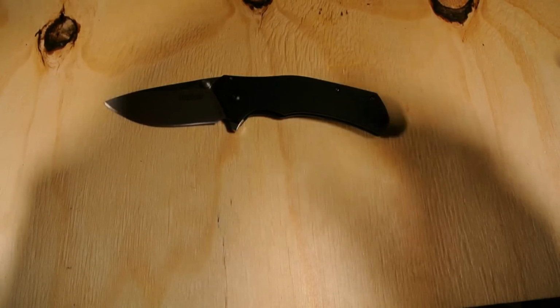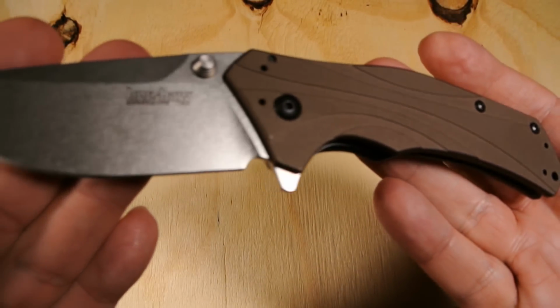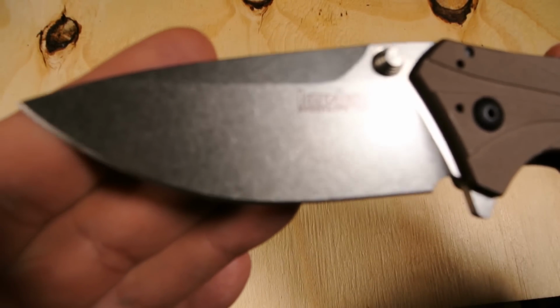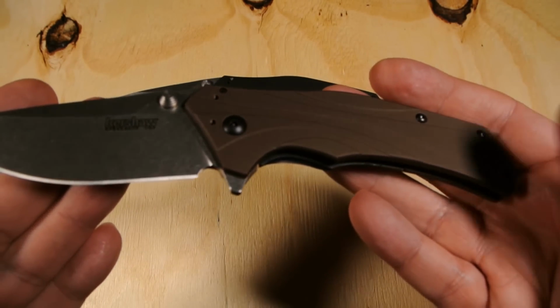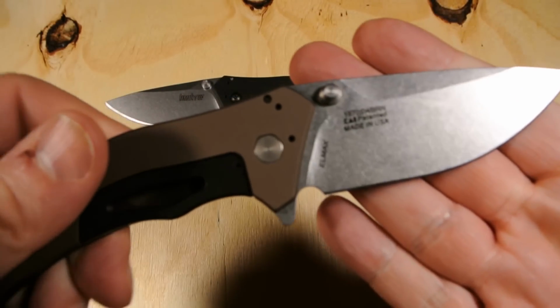And then a little while after that one came along, came the ELMAX with the brown handle. I'll have a video for this one that I got from Mass Drop.